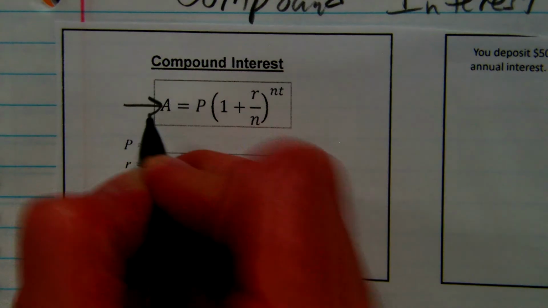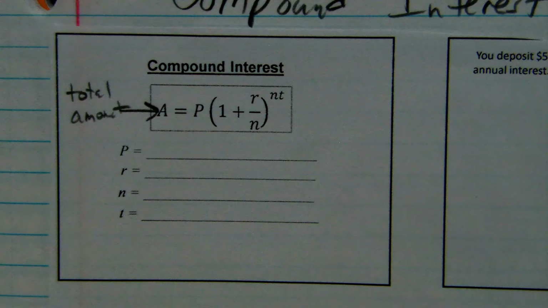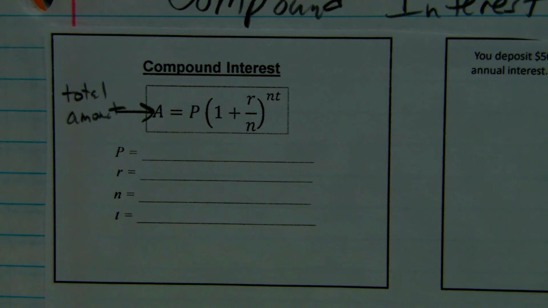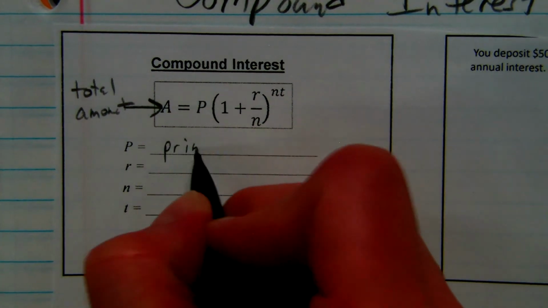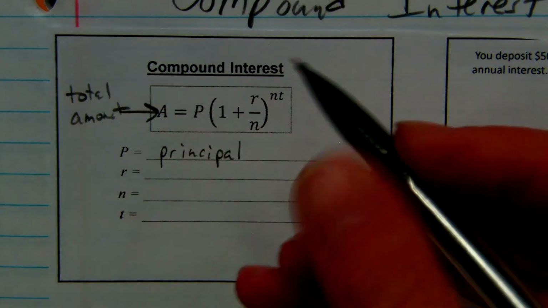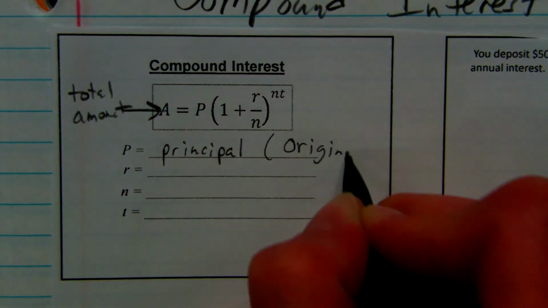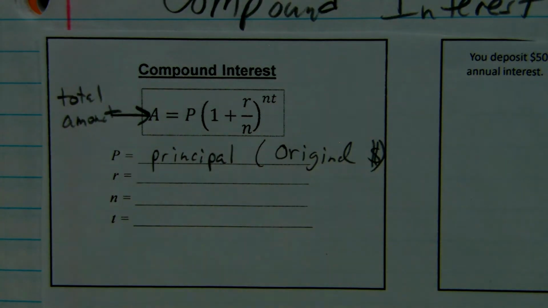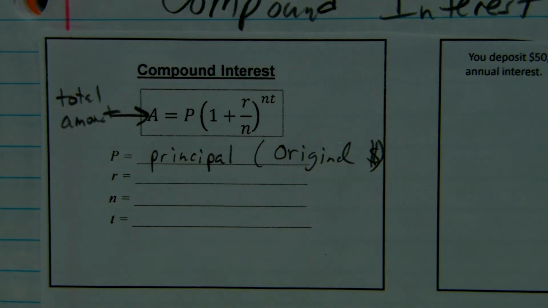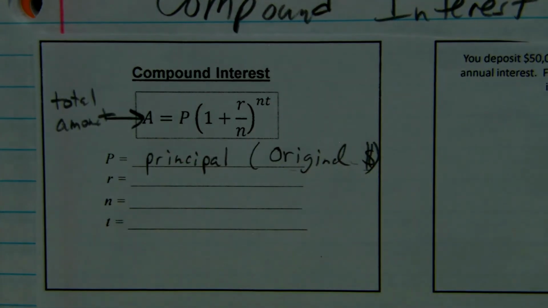Now the A would be the total amount at a particular time, which they're going to tell you. Okay? And so the P is your principal. Who can tell me what principal is? It's the lady that runs the school. We suck. We get that. Okay, so it's the original amount of money borrowed. So yes, it is spelled the same as principal, but it is the original amount of money borrowed or the original amount of money that you're putting into a savings account. It's just whatever you're starting with, okay?